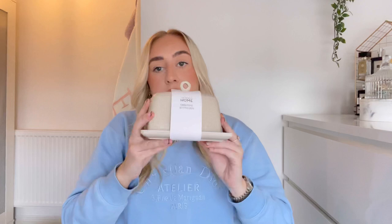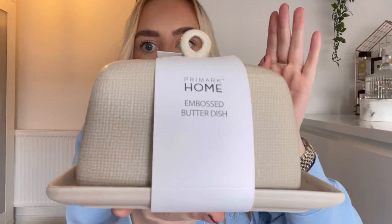I've been seeing Primark Home bits circulating for a good few weeks and I was so excited. I dragged Darren into Primark Home after work on Monday evening. Got there and it was pants — I was really disappointed. But there was one left of each of the things I've got here, which felt like they were there for me! We've got a butter dish from Primark Home — it literally looks like something H&M Home would have. It's about £8, ceramic, with a really nice textured design.